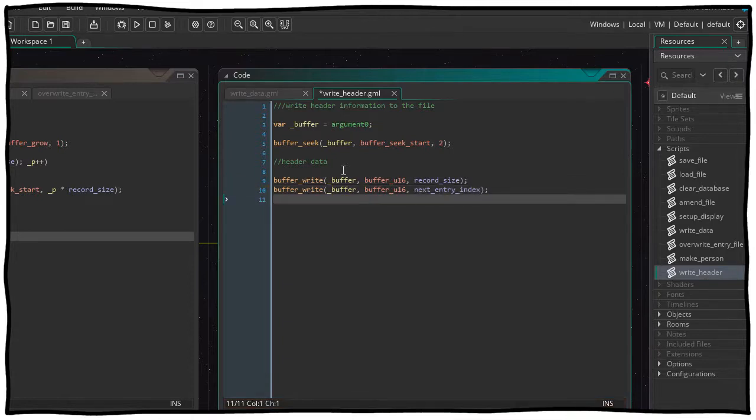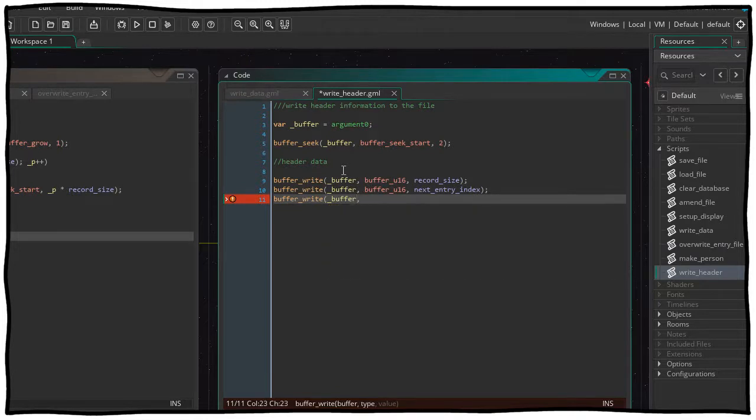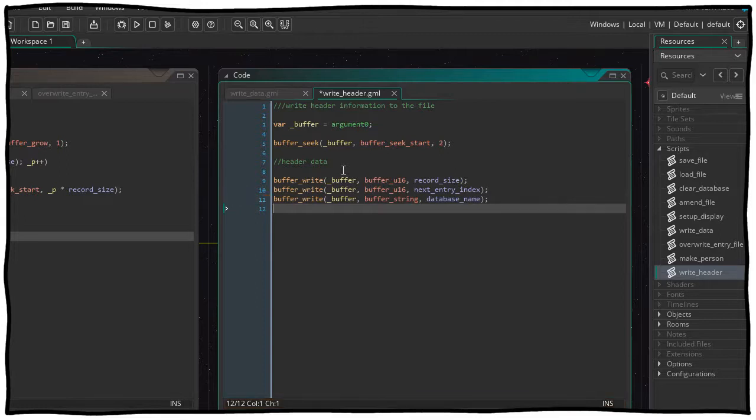We're going to want the database name, so let's write that. Buffer write, buffer, string, database name, and we're going to want to save the version of this file, or the save file signature version, which is the variable save version.